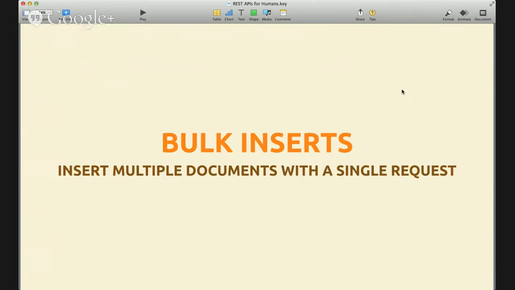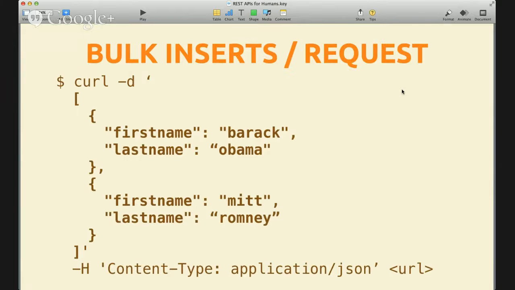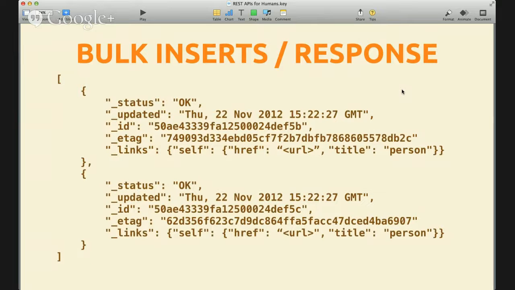Eve also supports bulk inserts, so you can send more than one document with just one POST. Here there is a very simple example. You see two documents being sent with curl, and when the server sends back its response, you get a validation status for every document.